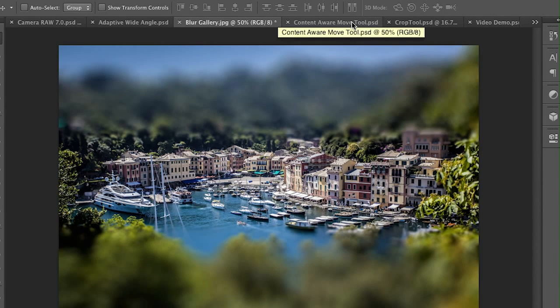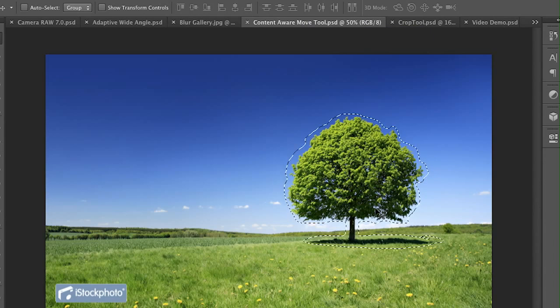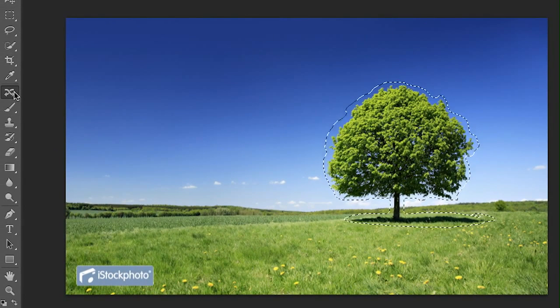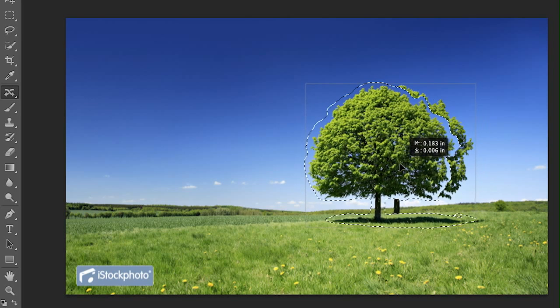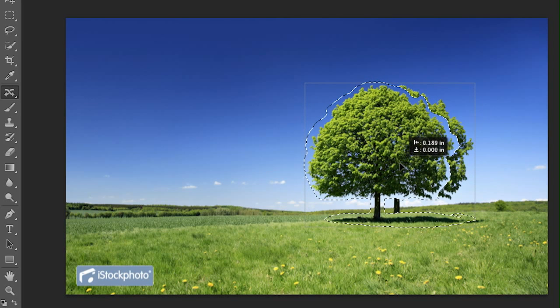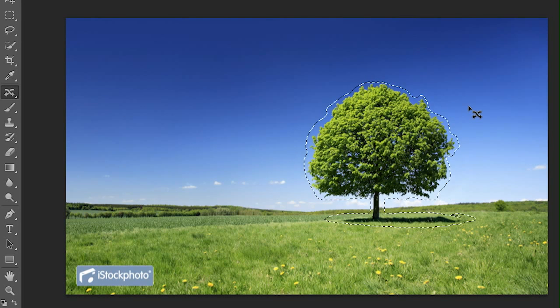Now, content aware move. Here you can see I've selected this tree. I've selected my new tool over here called Content Aware Move. Now we know about Content Aware Fill, but imagine that you can take a single layered document, like this flattened document, click on a selection of the tree and move it to the left, and through the magic of science and technology at Adobe, I can move the tree and it will automatically fill in the area where I've moved it from. None of this cloning or going back in, just select it and move it.